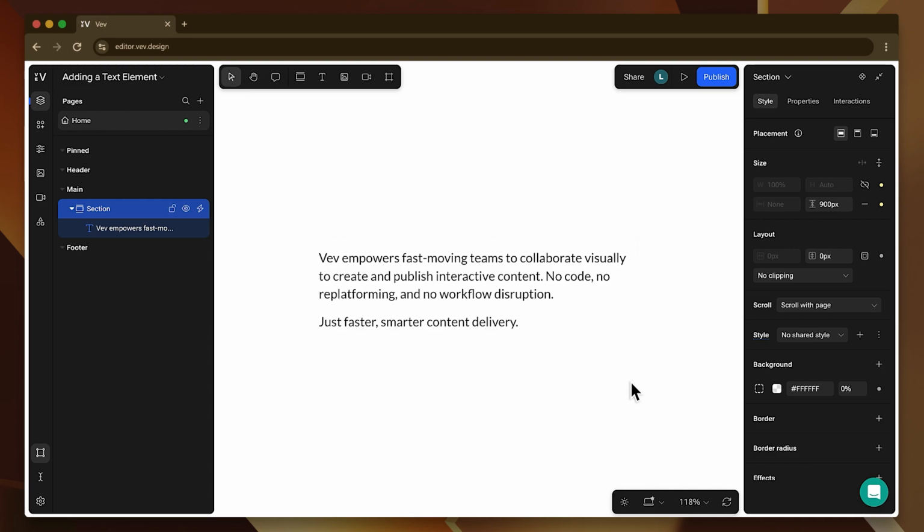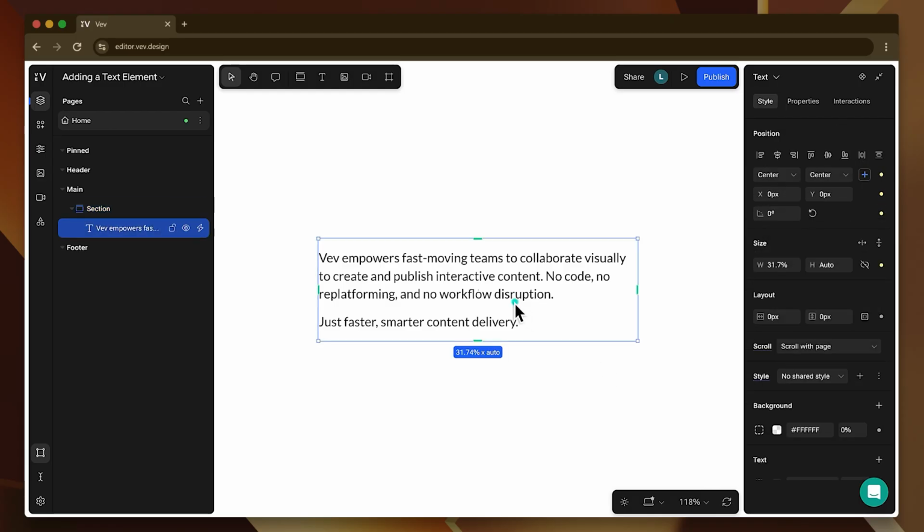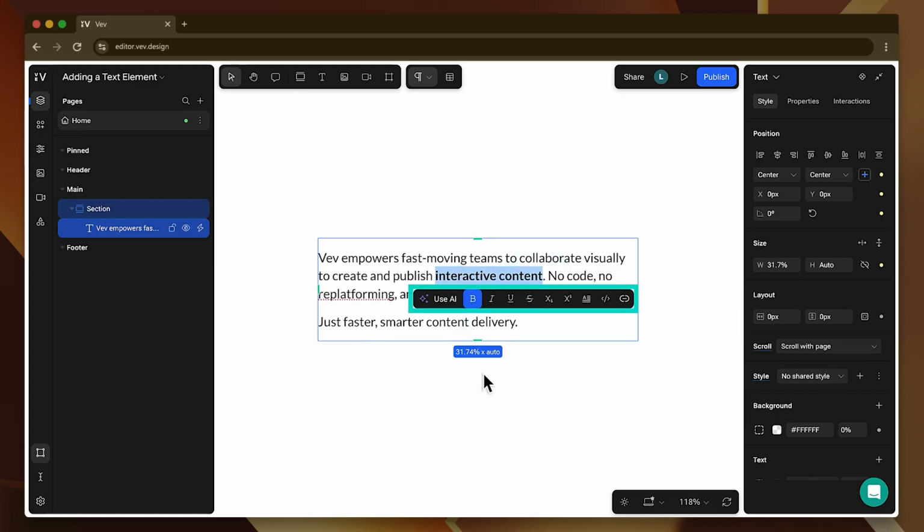Inline formatting allows you to add tags to certain parts of a text box. Instead of making a whole paragraph use a certain header tag, you can mark certain words as bold or italic, for example. To do this, simply double-click the text element to go into the text editor. Then, highlight the specific piece of text you want to edit. Once a piece of text is highlighted, you'll see the options appear for inline formatting.